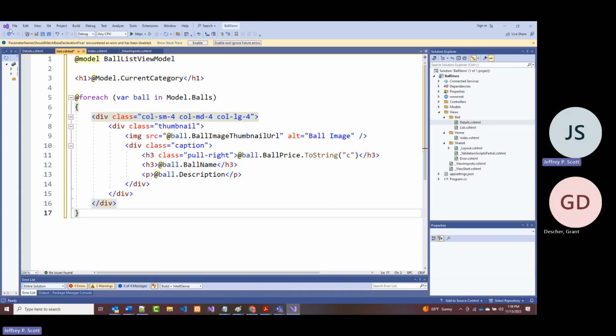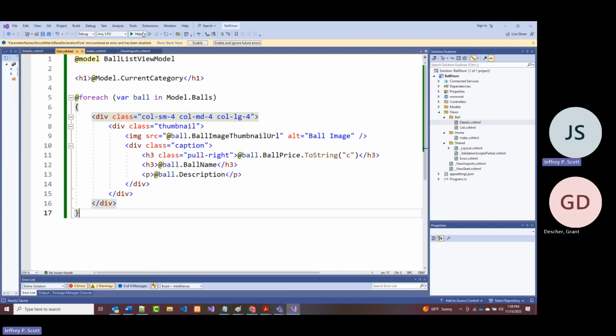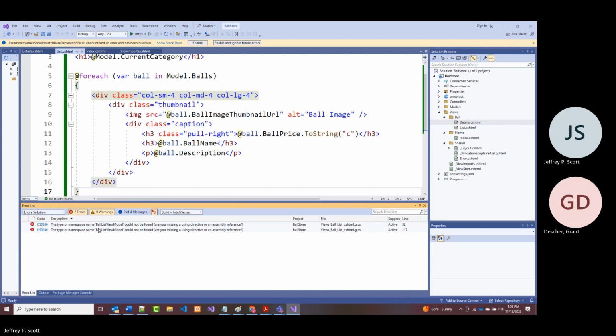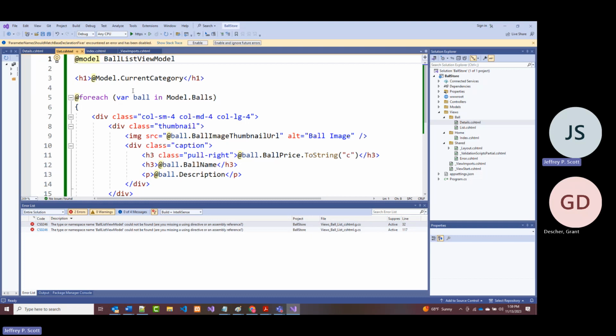All right. I'm going to save this. And again, I'm just going to try to compile it to see if I have any errors. And it says I do. All right, give me a sec here.